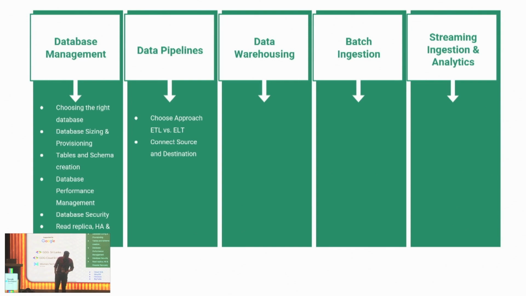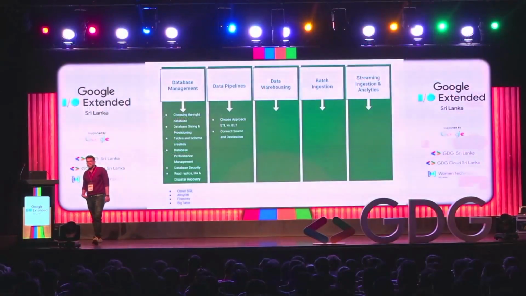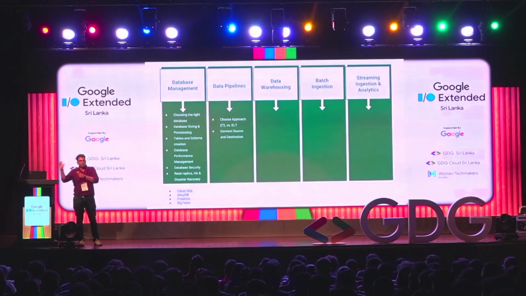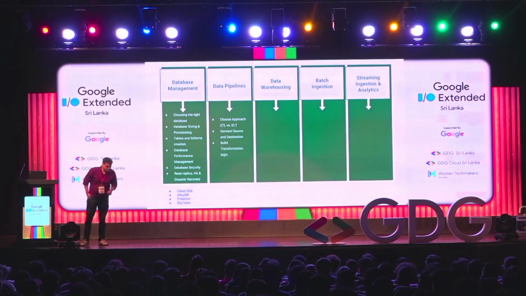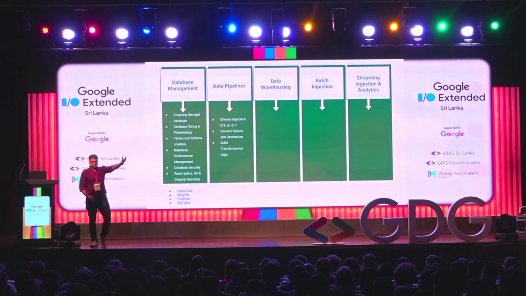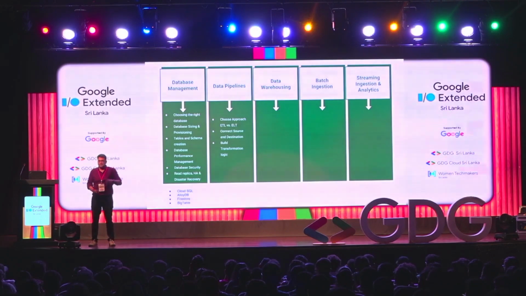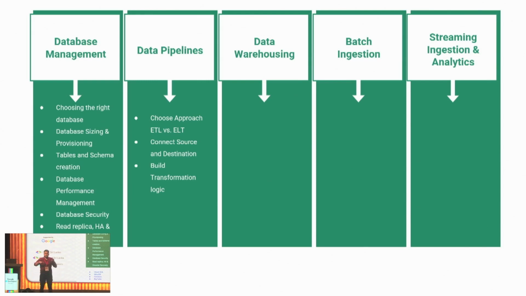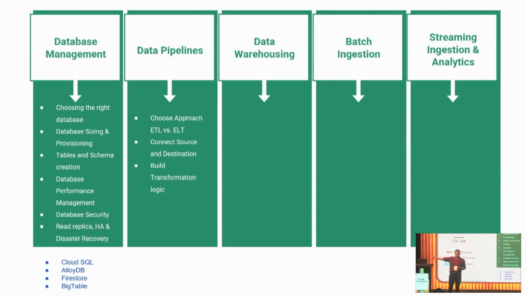Okay, then here as a data pipeline developer, you are responsible to connect to various sources and destinations, where to pull data, where to store data, etc. And also build the right transformation logic. Let's say the source from where you are pulling the data has a date format different than where you are storing it. Then your transformation logic has to modify that data, transform that data, and then store it into the destination. So that transformation logic is something that a data engineer is supposed to do.